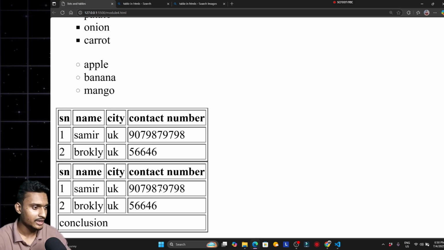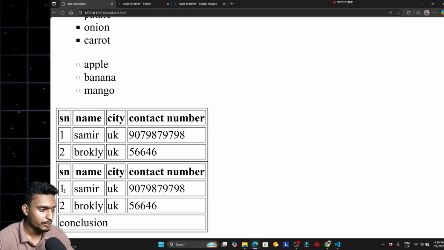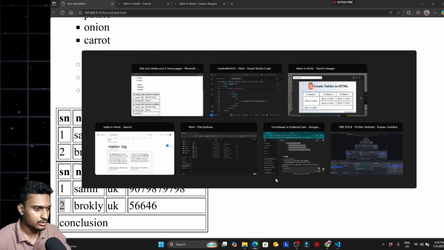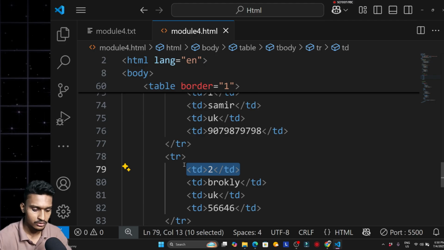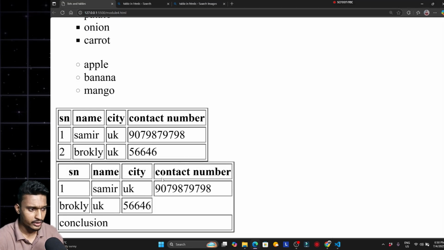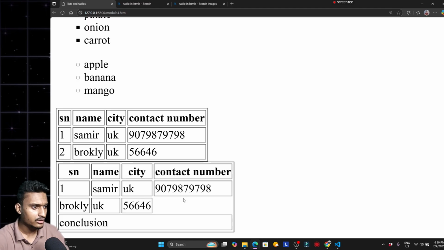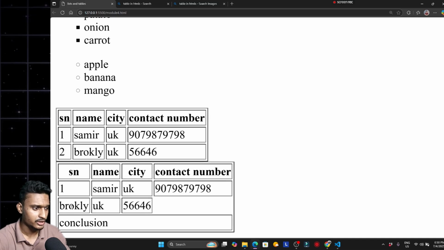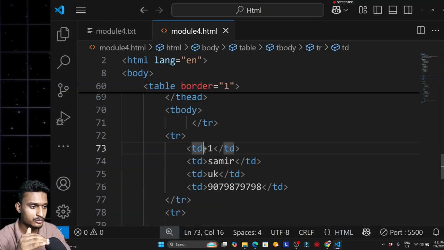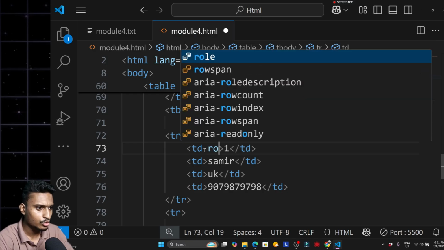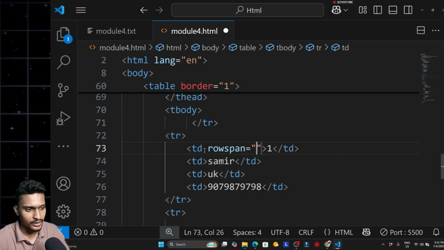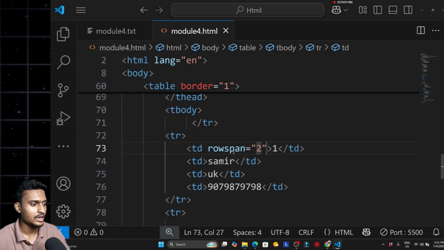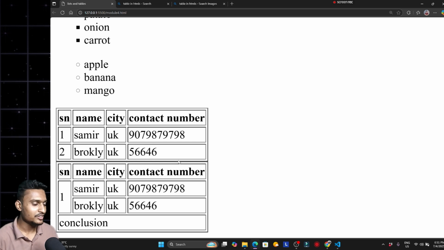Now let's go to the second one. What do I mean by second? We just spanned this column part. This one wants to take this row space also. So just think that there is no assignment here. Now you can see the data will be represented like this, but we need it to start from here, then take this space. Just go inside here, because to span that space, put here rowspan. How many rows is it going to span? 1 and 2. So just put here 2. Now you can see it's magic, it spans the row.